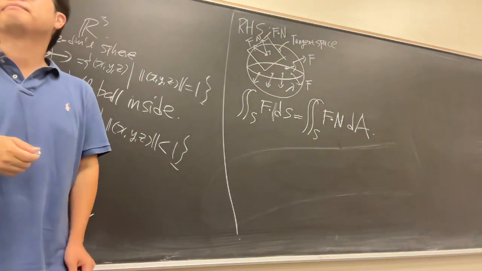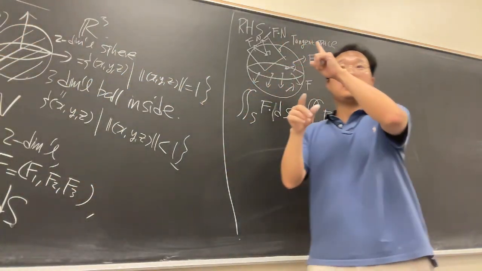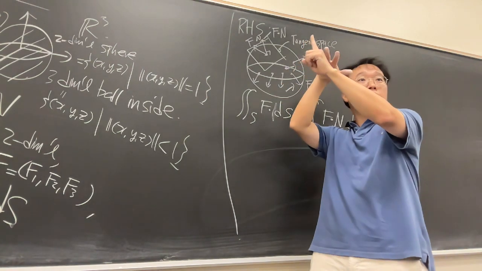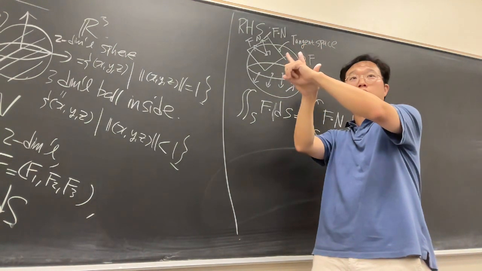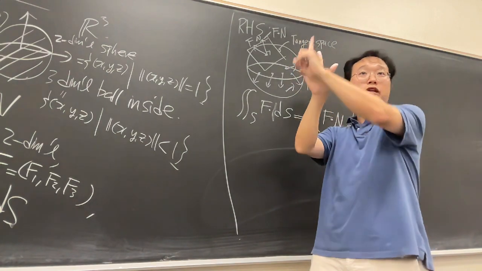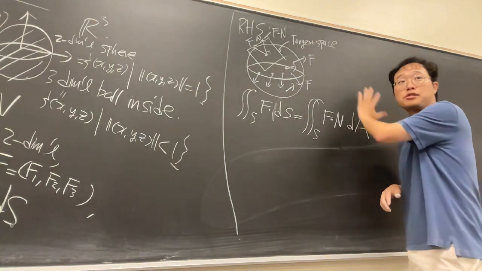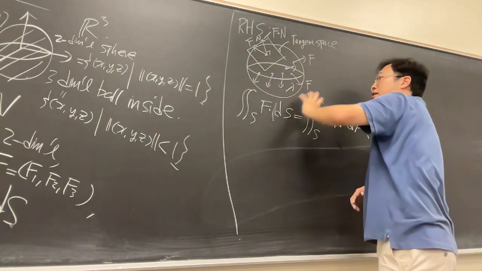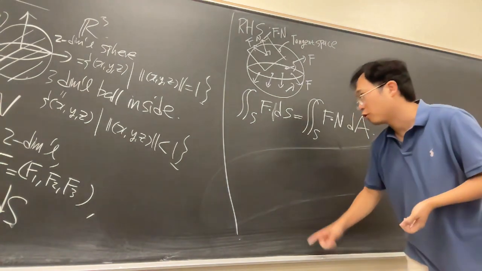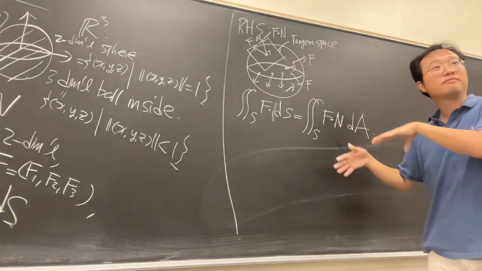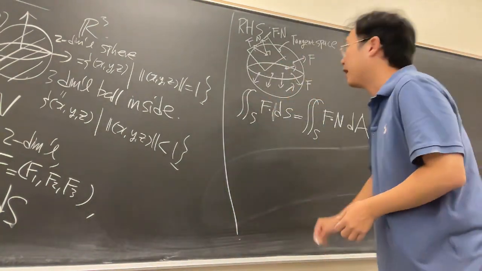This is the meaning. So let me try to explain intuitively. For each vector field, on each tangent space, you look at the normal direction and take the dot product, meaning that you take the orthogonal projection of each vector field to the direction of the normal vector field. Then you take all the summations on this sphere. We just collect all those values as one quantity. That's the meaning of the right-hand side. This is kind of abstract, I know, but I still want you to get the experience of this abstraction, as this is important.